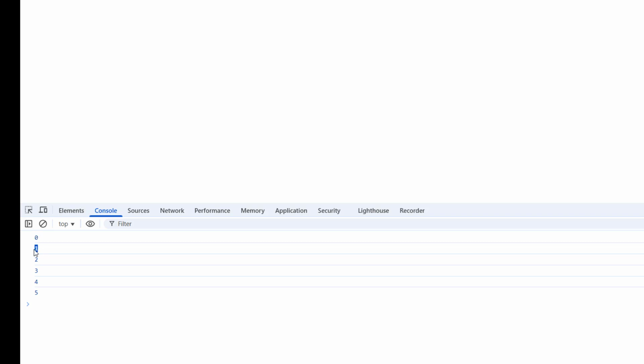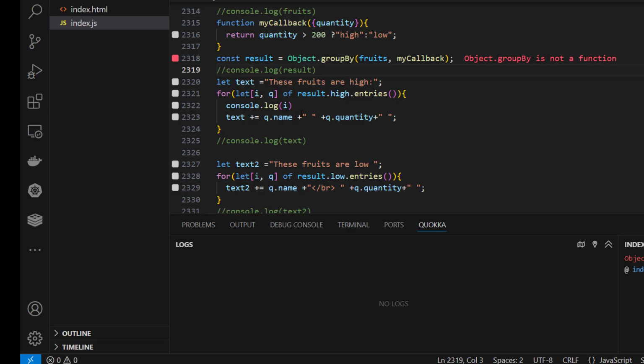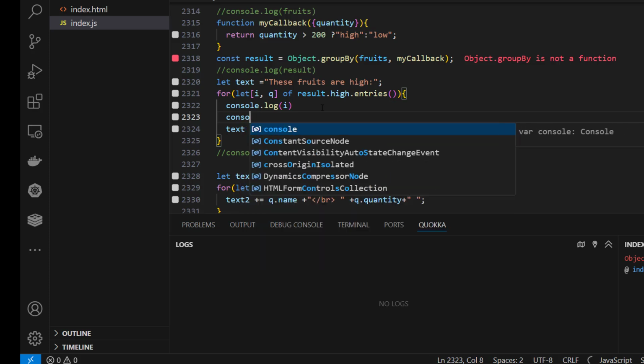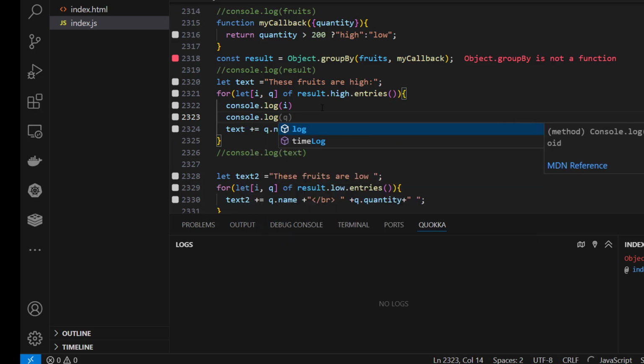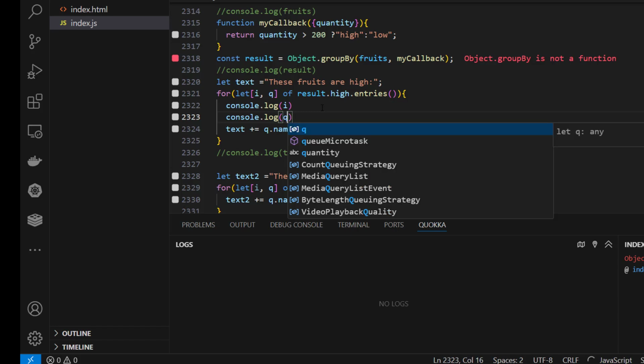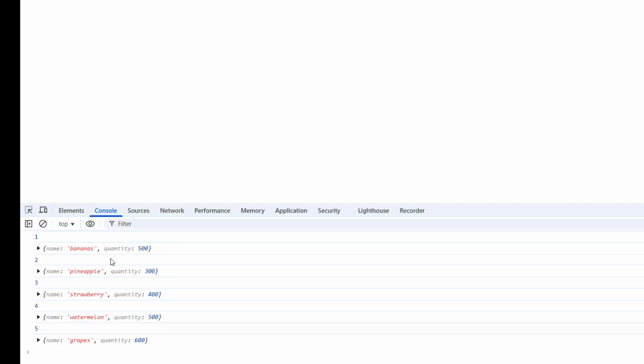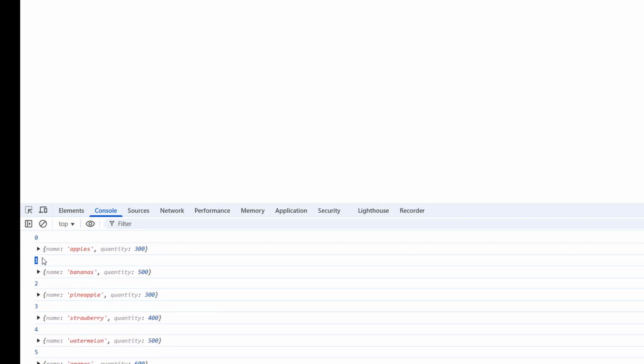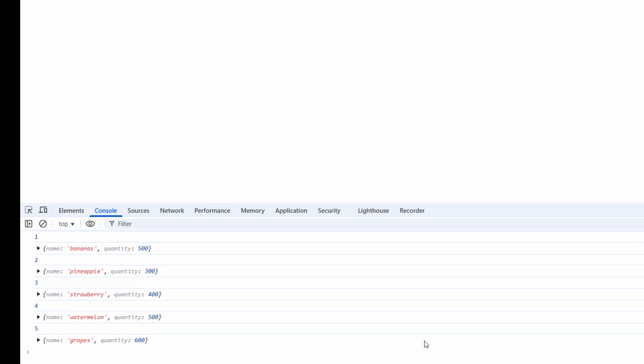So 0, and how many items based on the condition, you are getting 1, 2, 3, 4, 5, 6. And see the q, console.log q. So let's see. So i is the index, 0, 1, and q are the items.